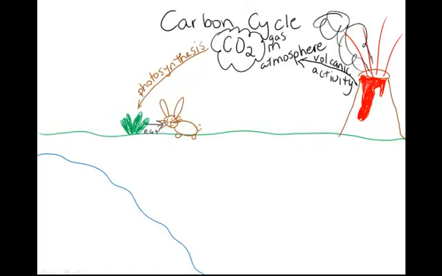Consumers are going to use that sugar — burn the sugar in their mitochondria. We did a whole chapter on that. Burning sugar to get the energy we need to charge up our ATPs, and when we burn something we release carbon dioxide. That's one of the products of respiration — we exhale that back into the atmosphere. I'm going to put an arrow from the animal back to the carbon dioxide in the atmosphere. Plants do it too — the reason plants make that sugar is so they can burn it in their mitochondria. So I'll put another arrow labeled cellular respiration. Both plants and animals, producers and consumers, do cellular respiration, and that puts carbon dioxide back into the atmosphere as a waste gas.